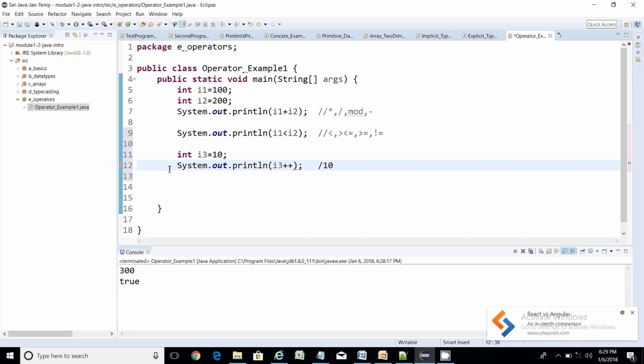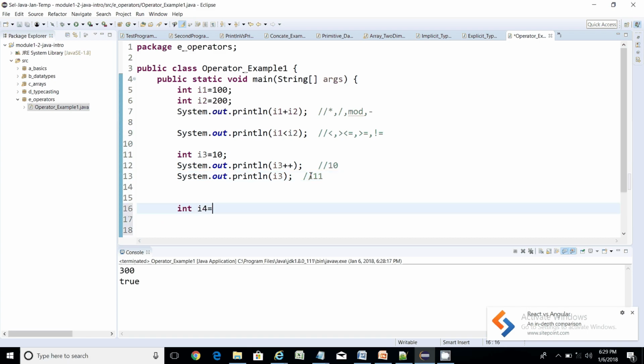So the value of i3 is printed first, and then it is incremented by 1. In the next line, if you say i3 again, it will print 11, because it's a postfix operator, right?